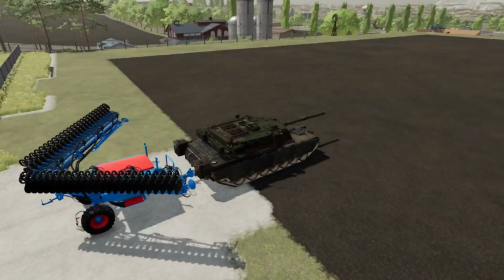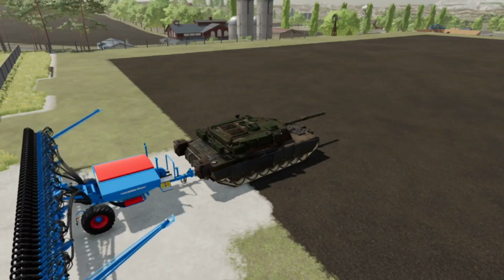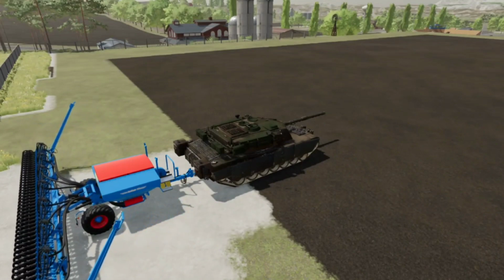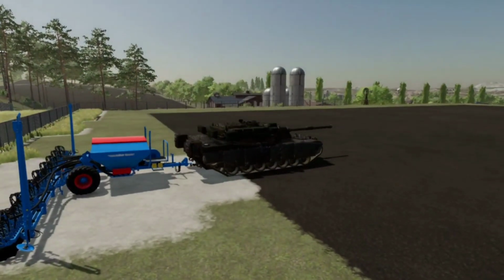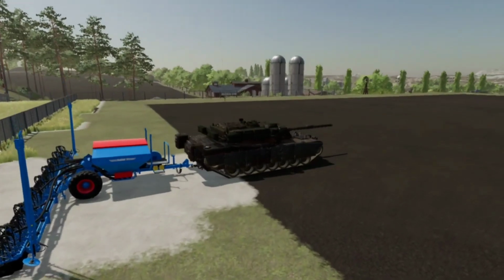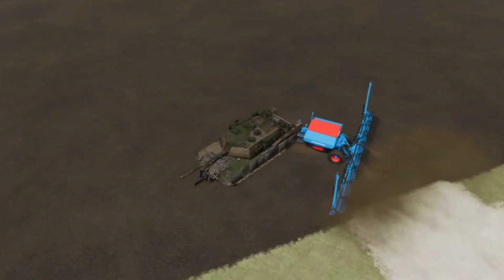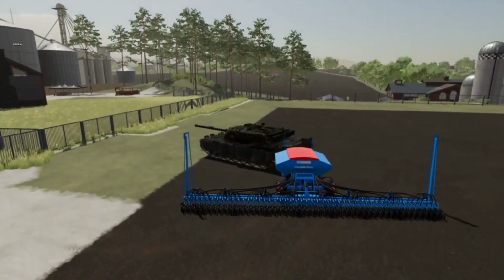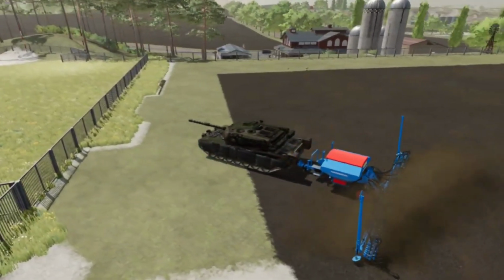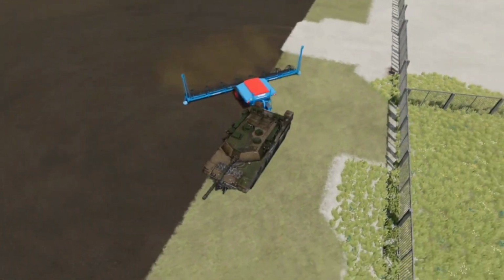We're gonna unfold this planter here, and I'm not actually sure how we're gonna start this. I think we're just gonna lower it and turn it on. It should be on. I think we can confirm that it's on, I think. Alrighty, boys.